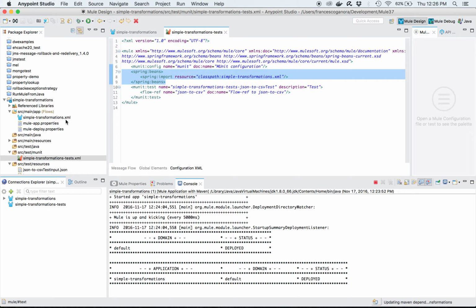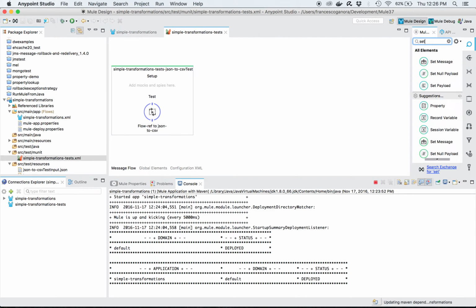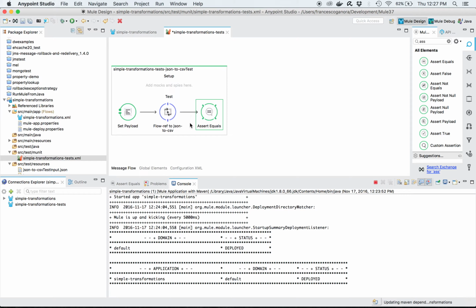That is, of course, simple transformation.xml. And then a skeleton of the test with a flow reference. So what we want to do is to use set payload to assign the input payload and to use assert equals to check the output payload.